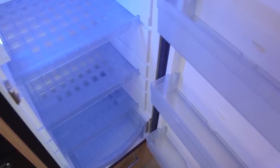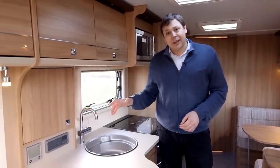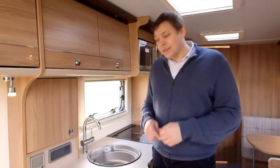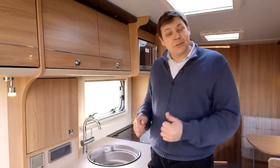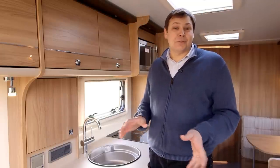Which brings us neatly onto the kitchen. Just like the battery, the gas bottles are placed near the centreline of the van. That really ought to eat into storage space, which is why Bailey have created this kind of island unit. It means you keep lots of storage beneath, and there's also plenty of worktop space on top, particularly when you fold up the worktop extension flap. It means you don't have to resort to using the sideboard on the other side of the van, leaving that space for your telly.